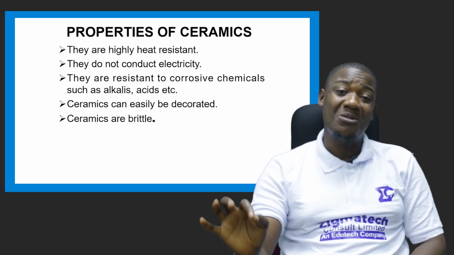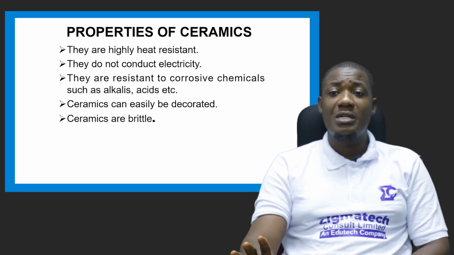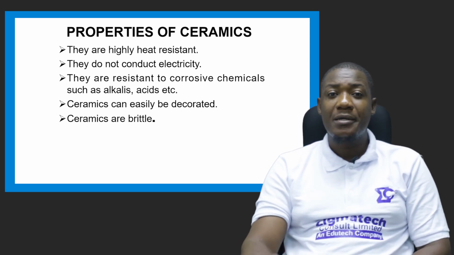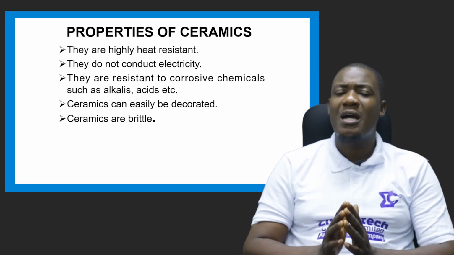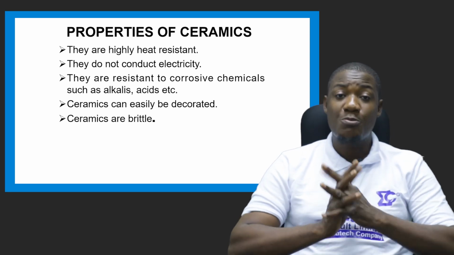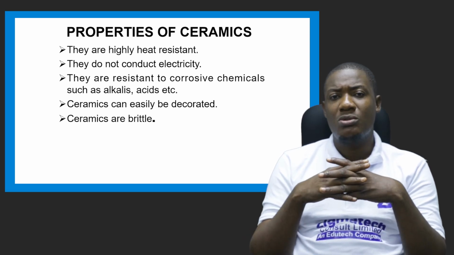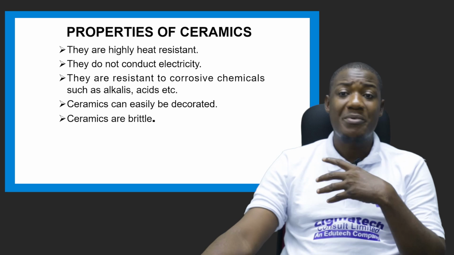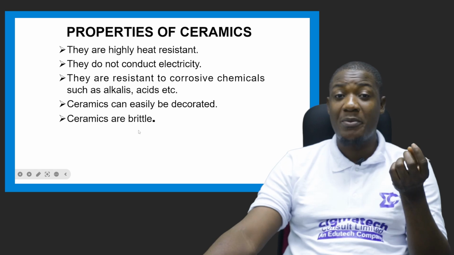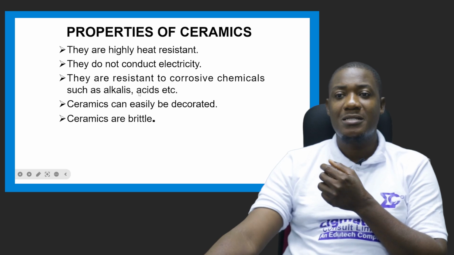They are brittle. When you drop them on the ground, you hear that sound, and that's the end of it. They are very, very brittle. They will break. So if you have a ceramic cup or a ceramic vase in your house and it drops down, it will break. That property is what we call brittleness. Maybe mistakenly you are carrying a ceramic cup to your room, and if it hits the door, it breaks.